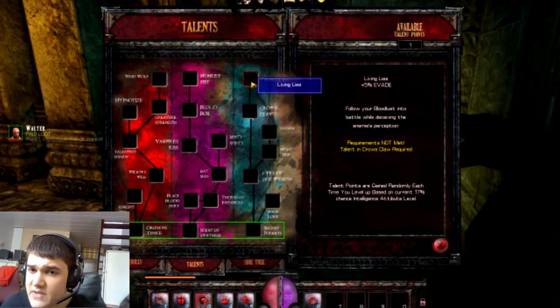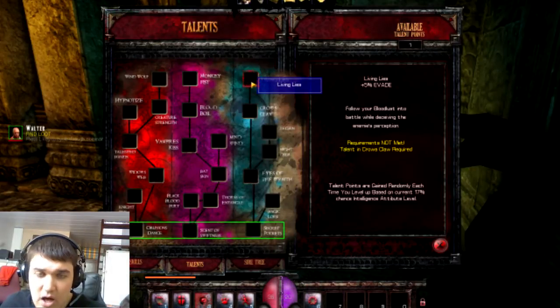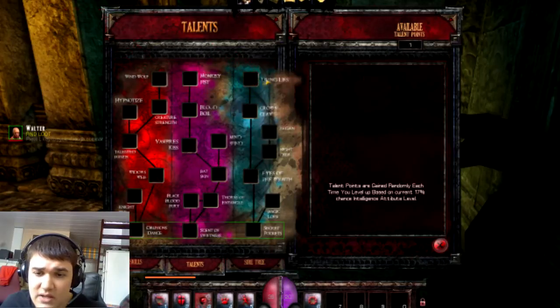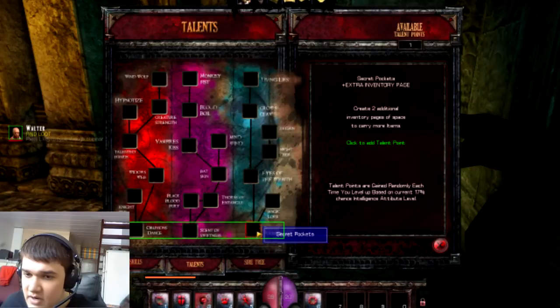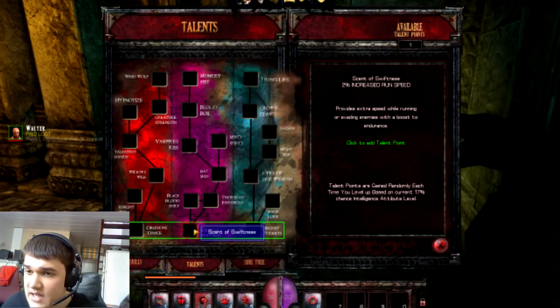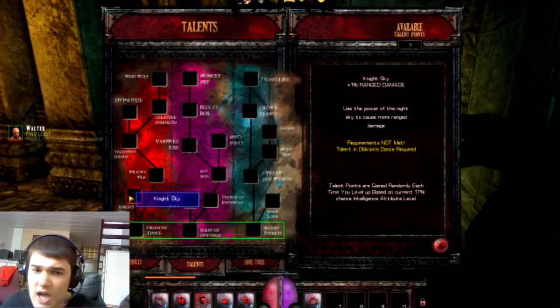Living lies, plus 5% to evade. Follow your bloodlust into battle while deceiving the enemy's perception. Requirements not met. Talents in crow's claw required. Oh, these are the top tier ones. So you start at the bottom. Okay, fair enough. Secret pockets, extra inventory page, create two additional inventory pages of space to carry more items, that sounds nice and handy. Scent of swiftness, 2% increased run speed, and stamina regen.